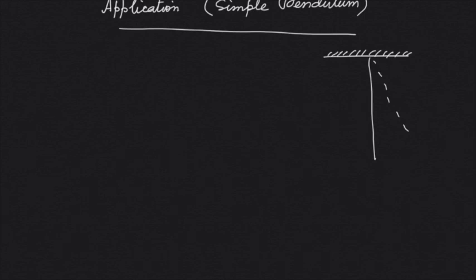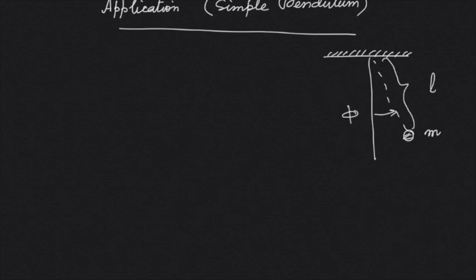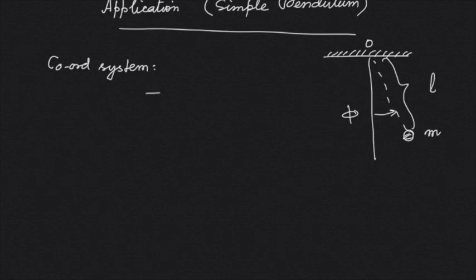So I have the pendulum, say, somewhere here at this point. This has a bob of mass m. This angle I call phi, the length of the string L. So how do we work out this pendulum? Well, let me first do it not with the Lagrange method of undetermined multiplier, simply. I can choose a coordinate system. In this case, I choose the origin here. I choose a spherical polar coordinate system.